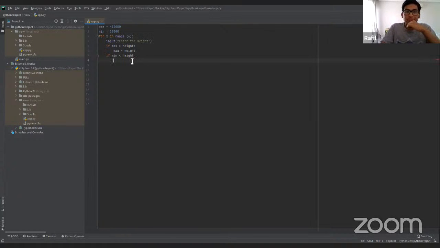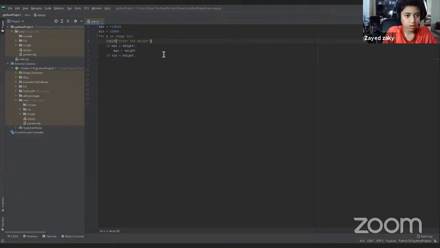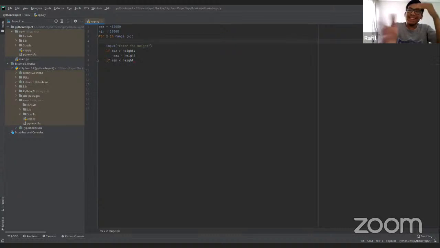Just before the input, you got to put height, and then you do equals.